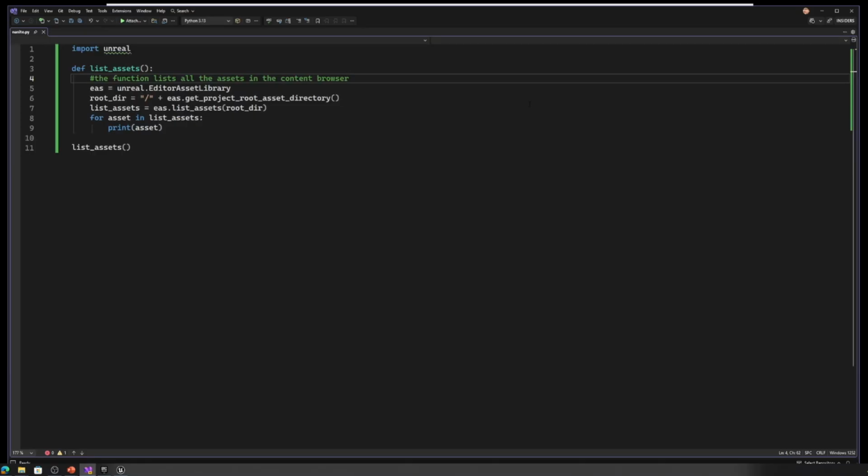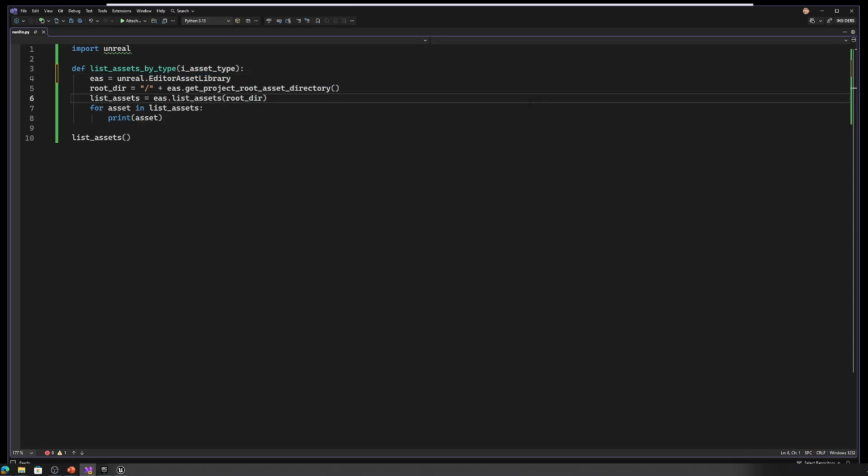Currently I've got a function that lists all the assets in my content browser, and I'm going to modify this function so that it only lists assets of a specific type provided as a string. I will introduce a variable named return assets of the type list to hold the list of relevant assets.